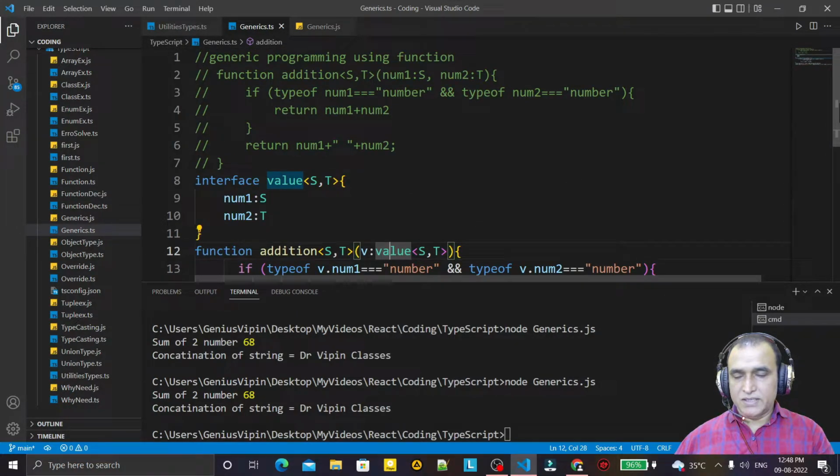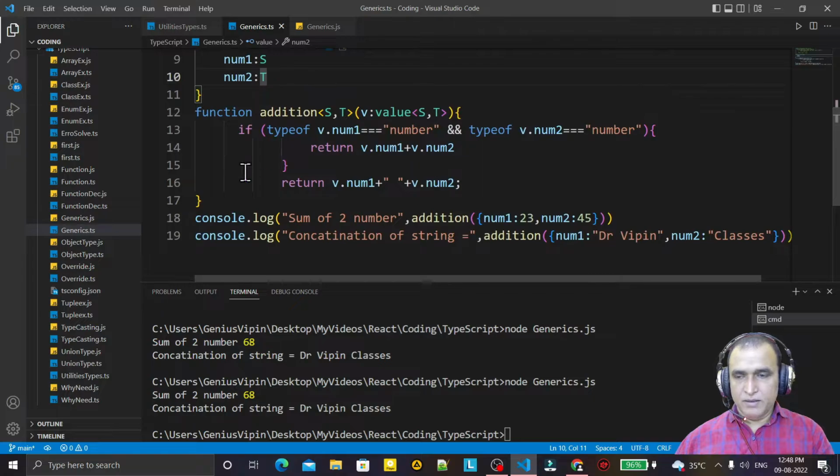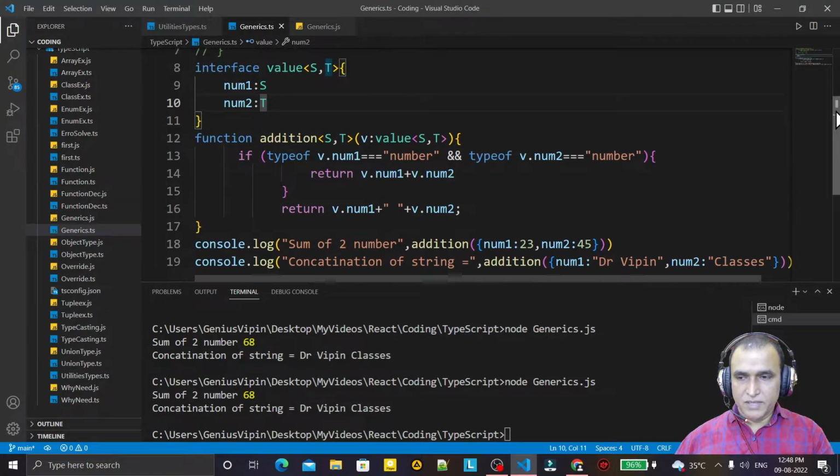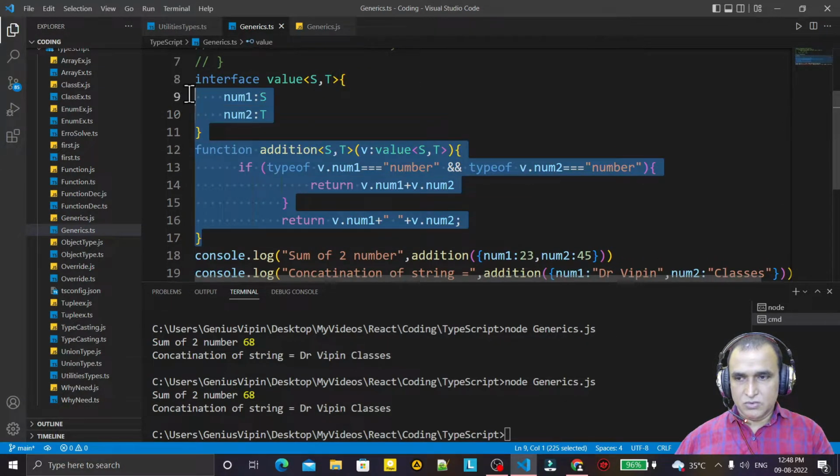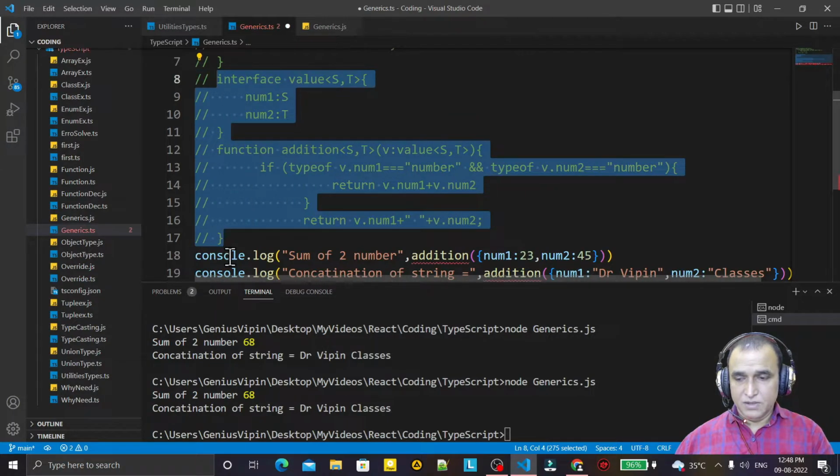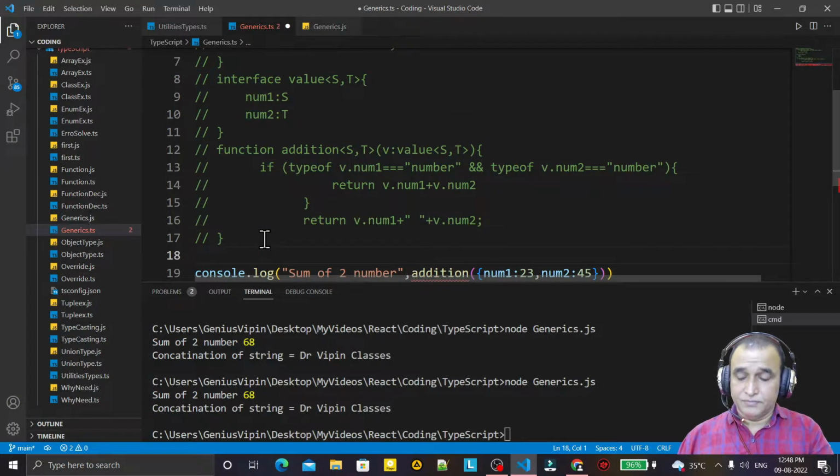So we understand how we can use generic programming for functions, and how we can use generic programming for interfaces. Now we see how we can use generic programming in classes. So I comment this also. Now I create a class.